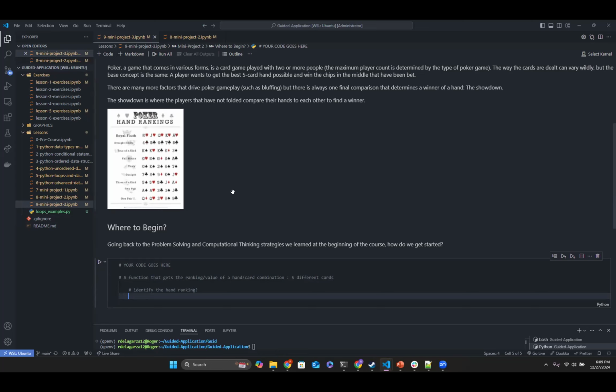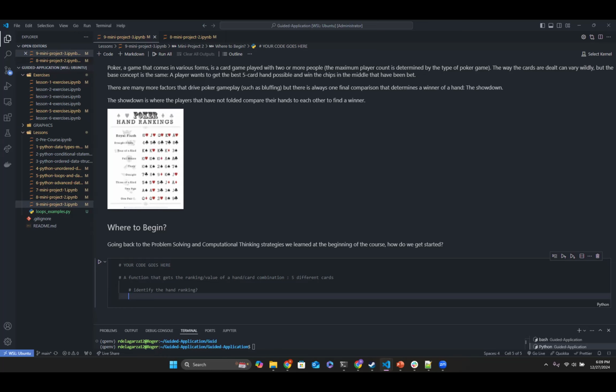If they have a full house, return the value of 7, and so on and so forth. So we should have some kind of function that's able to get the hand ranking of a hand, and that's probably going to be the biggest legwork of the thing itself.